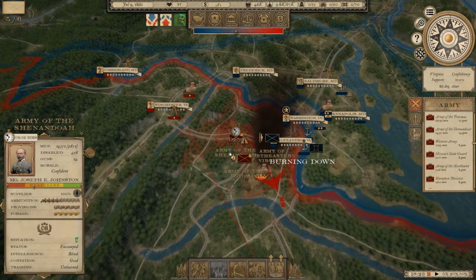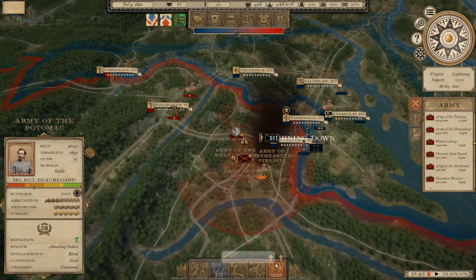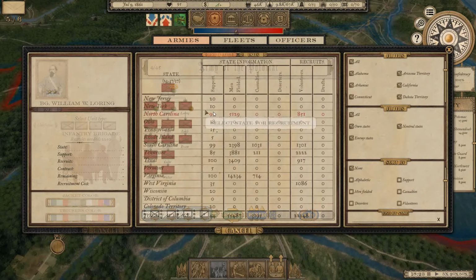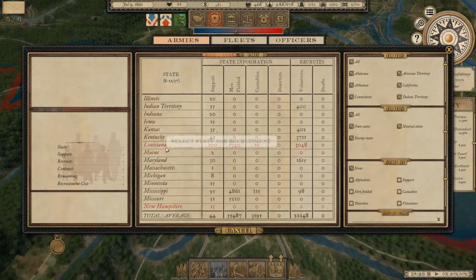So the Army of the Shenandoah is now moving down to block this route over into Fredericksburg, while our other army's going to stay put here, and we're going to also increase Loring's division, which, if you remember, was a bit of a reserve division. If we've got anybody to stick in here anyway. Let's have a look. Tennessee, I want them for the central force. Louisiana, we could stick them in. Kentucky, now we have their support's only 45, so those troops are going to have low morale. I'd rather not use them if I can help it. Same with Maryland, 30. I might use these for garrison troops in some of the forts.